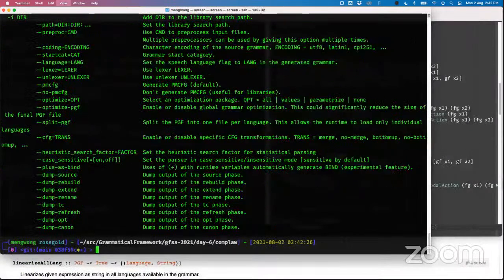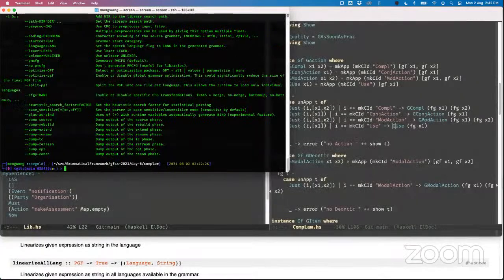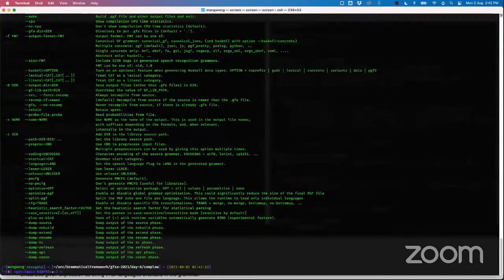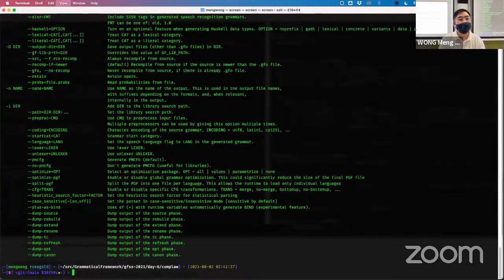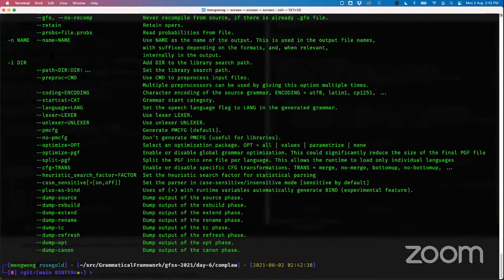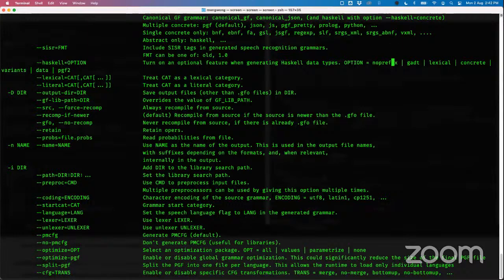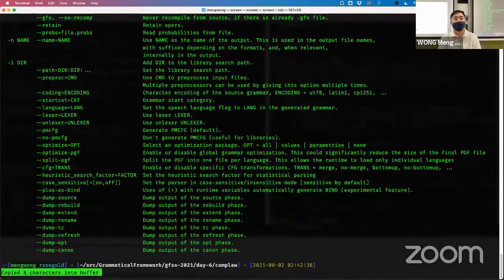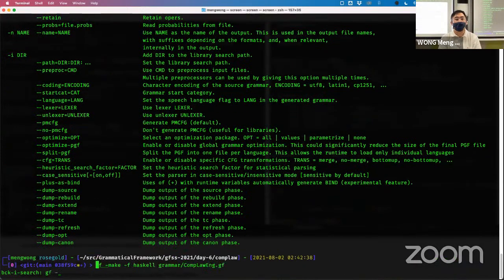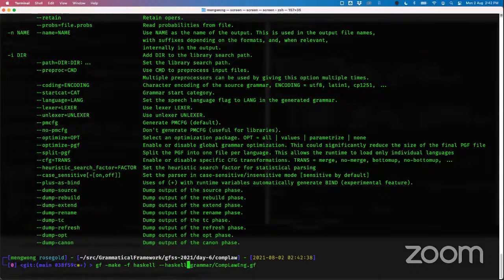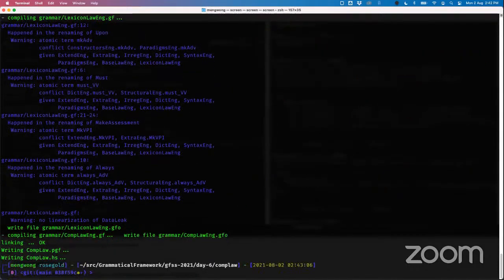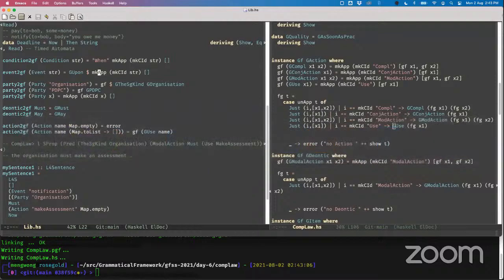So go up a bit. Oh no, I can't see a thing. It's one of these. Yeah, so there's a Haskell equals option, just scroll up like 3 lines. Yeah, there, the Haskell option. It turns on an optional feature, so it's no prefix. Yes, so dash Haskell, no prefix. So now they are not called G organization anymore, but just organization.